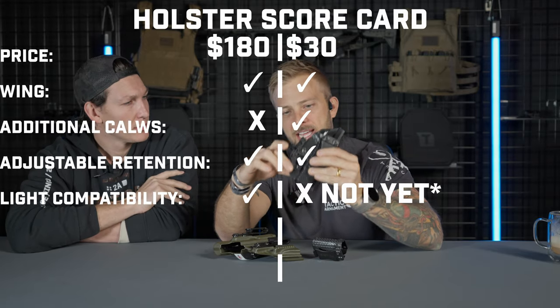Light bearing. This one is pregnant with a light. This one does not have a light attachment — it is not blocked out for a light. The funny thing is, I actually own the company, and I can tell you with all surety that when this model does come out with a light bearing version, it's going to be $0.00 more money to accommodate your light — the exact same price you're paying for a non-light bearing. It costs a nominal amount more material to accommodate a light, but it's so negligible I wouldn't even charge the customer for it. So it doesn't cost $150? It doesn't.